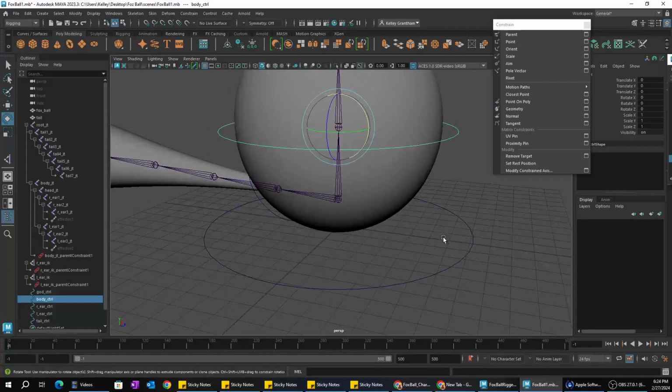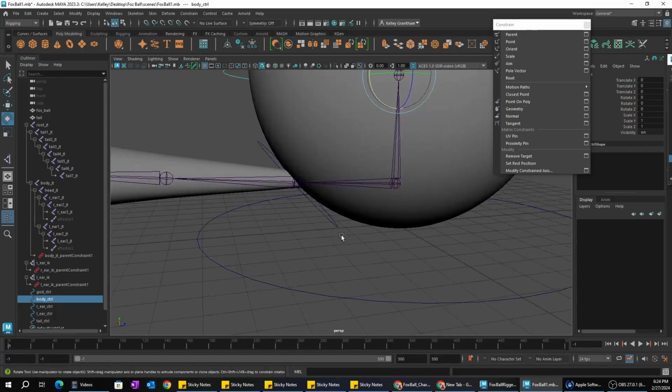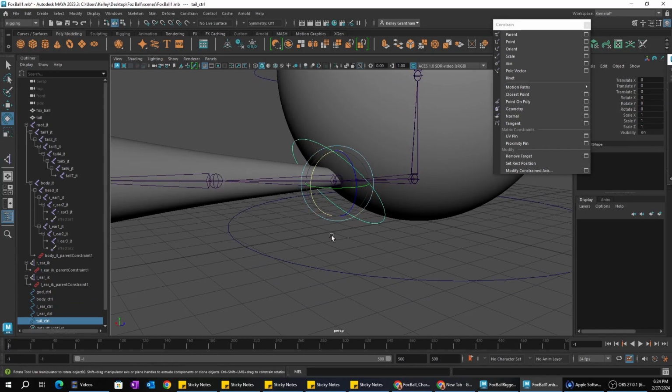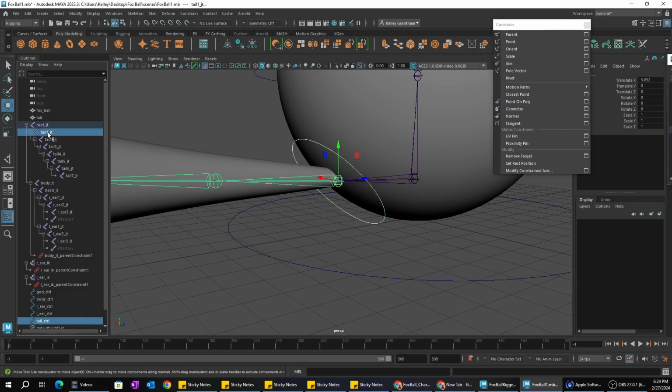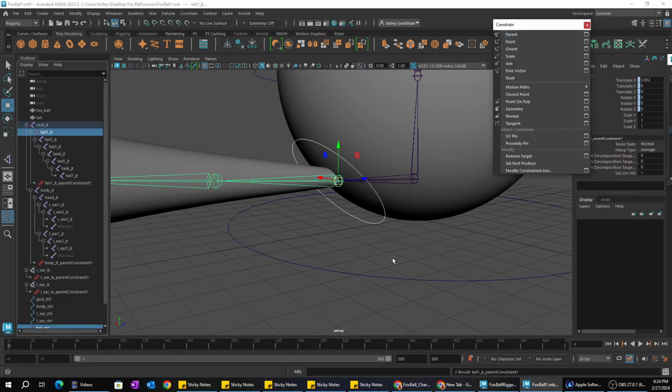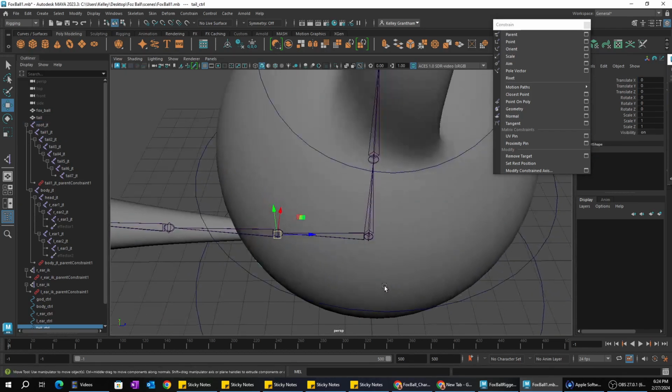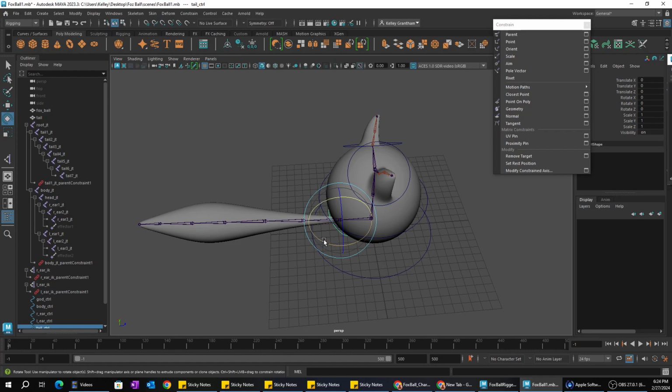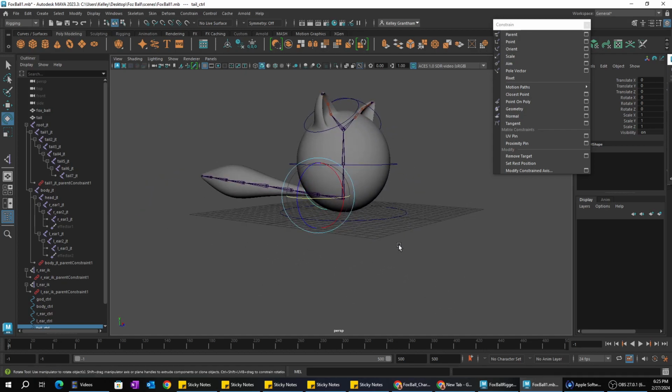And then we don't really need to constrain anything to the God control, because later on we're going to parent everything to that. But we need to constrain this controller to this joint in here. So go ahead and grab that joint. That's the tail one, I believe. Where is my tail one? There we go. And parent constraint on that too. So now we can do a very basic tail wag with that. We're going to make that a lot better later. And so we have all of our controls attached to our skeleton.